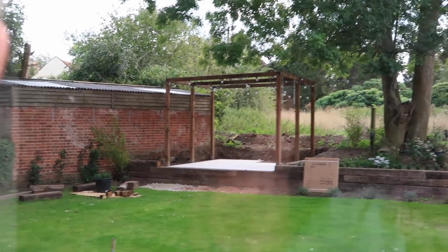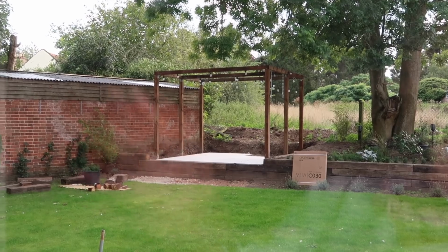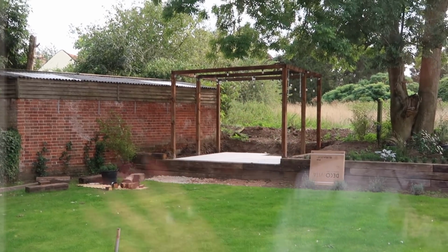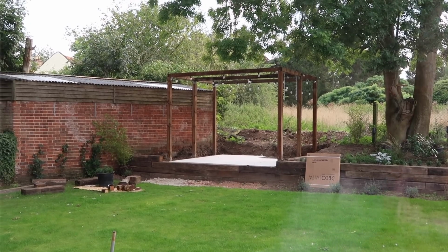I love it. We also, you can probably see, we have these little festoon lights, I think they're called, or like the bulb lighting, basically like Love Island lights. That's how I know them. I feel like that's how a lot of people know them, but they just look stunning at night. It literally lights up the whole garden as well. So yeah, very happy with this. It's just added such a nice touch to it.